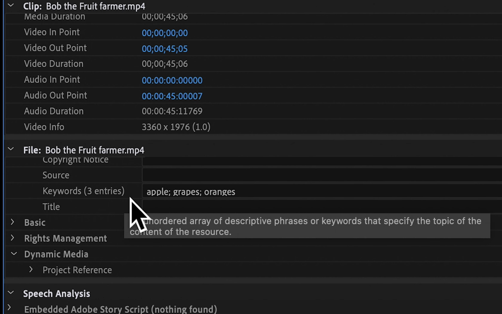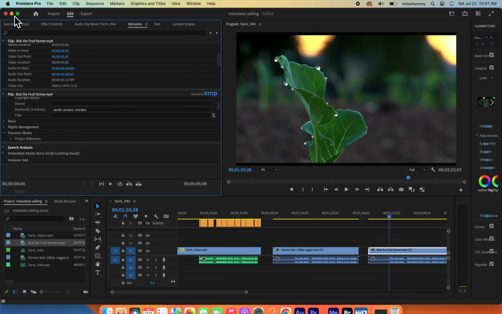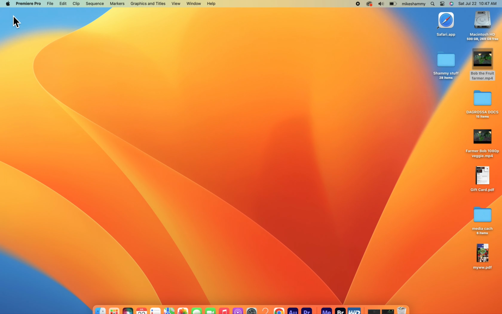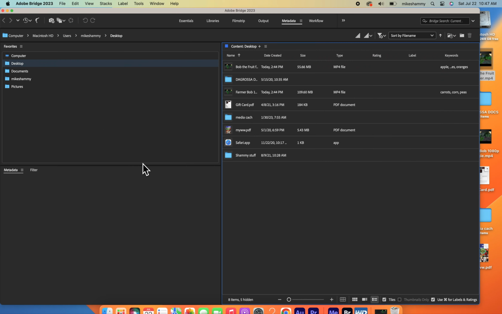So now there is another way to go and change your metadata files, right? So right now, what I'm going to do is I'm simply going to minimize this. And I'm going to open Bridge. Here's Bridge. In Bridge, you can also add metadata, but it's far easier to do because the file has already been exported, right?